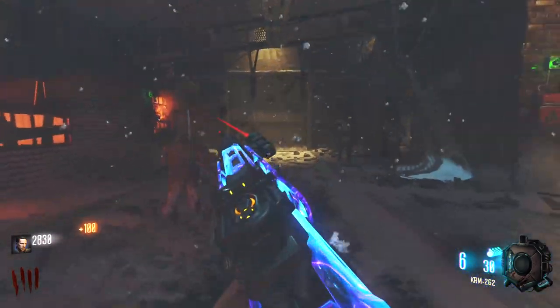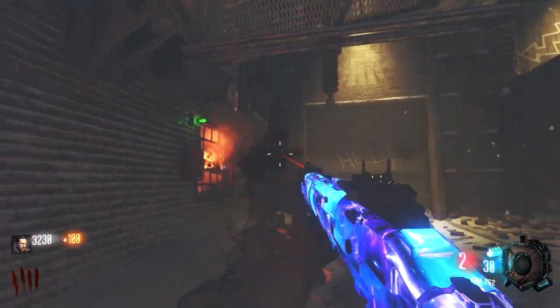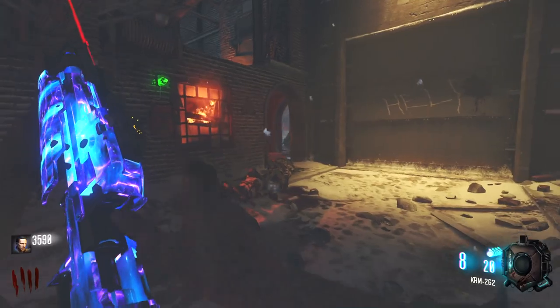I highly recommend for this map just getting Speed Cola, Quick Revive, Juggernog, and Double Tap 2.0. Those are your best 4 perks. Nothing else will be as efficient as those perks. Now we have 3,500 points.